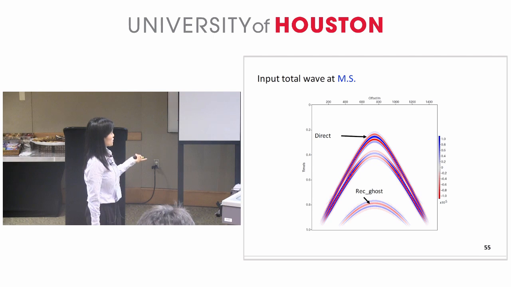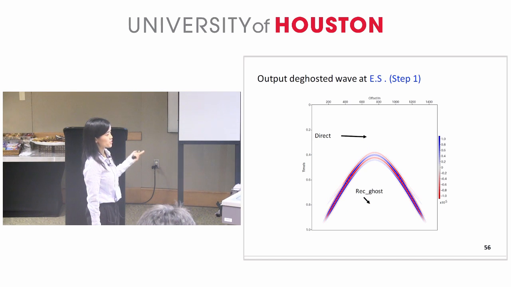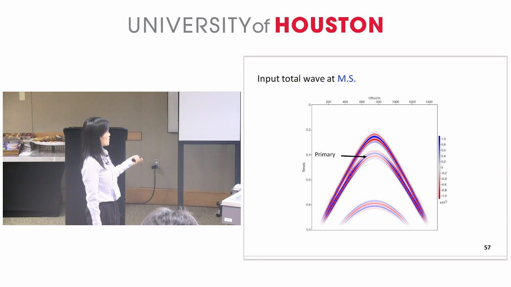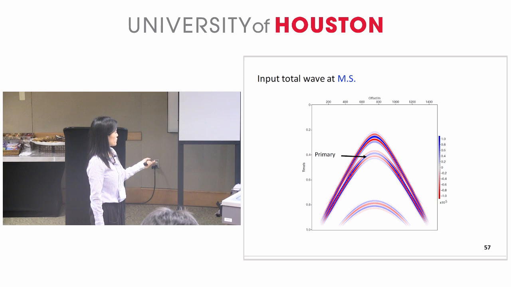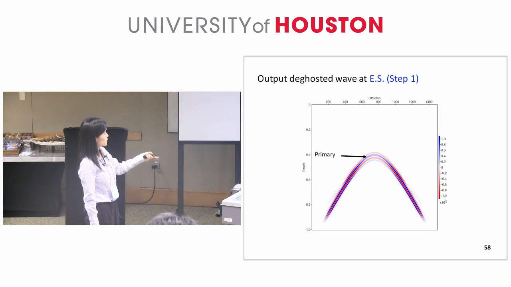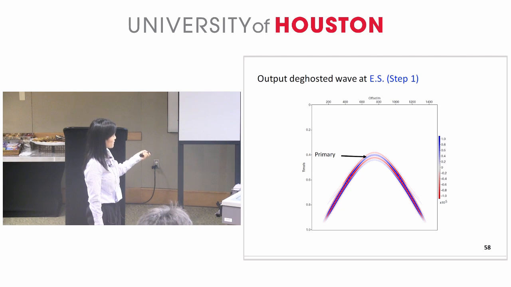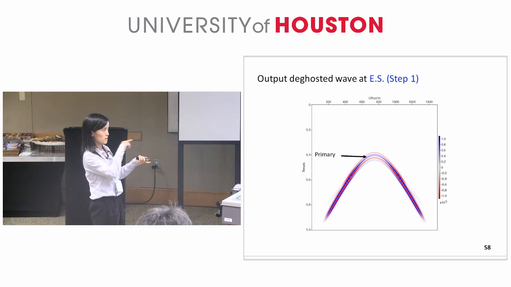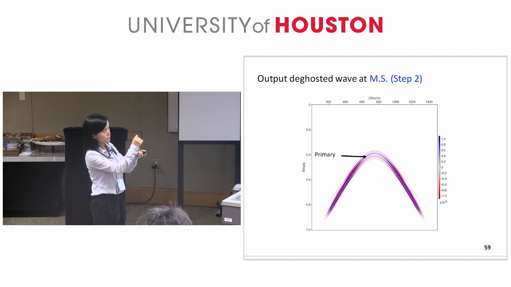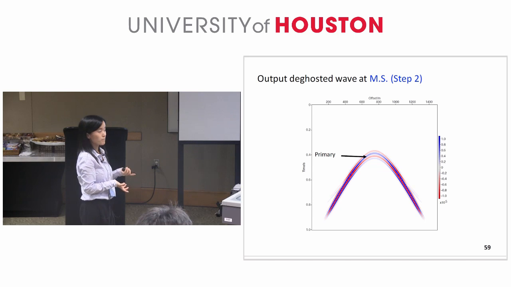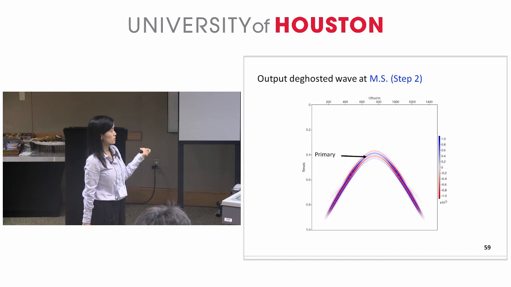So now you input this data to the deghosting algorithm. In the first step, you can obtain this deghosted result that is at a shallower depth. If we compare the input and the output, you can see these downgoing waves disappear in the output result. So if we compare the primary of the input and output, you can see this primary actually is delayed in the output result. The reason is that the evaluation surface is actually shallower than the actual measurement surface. So the outgoing wave will continue their propagation with a longer traveling time. And we use this as the input to the second step. You can predict this deghosted data at the actual cable. You can see this is input, this is output.